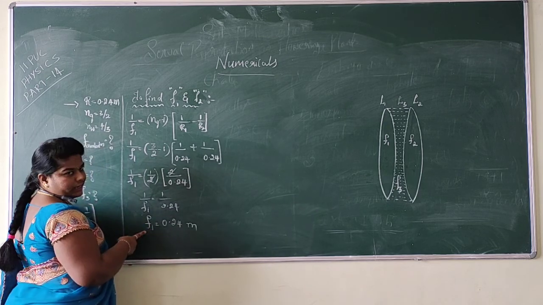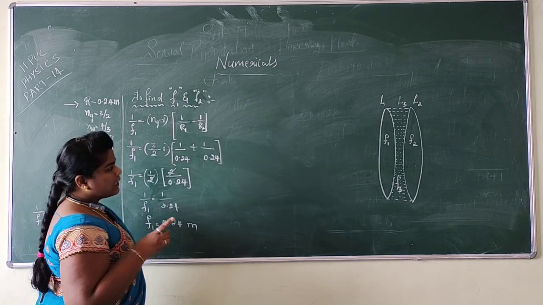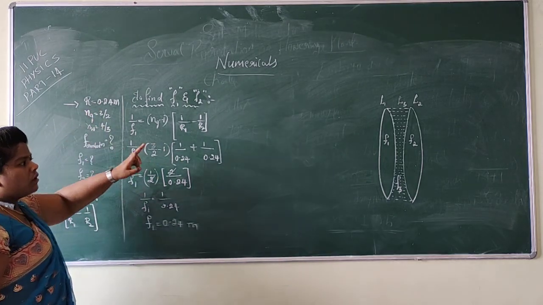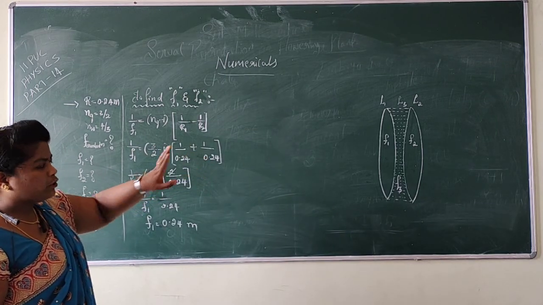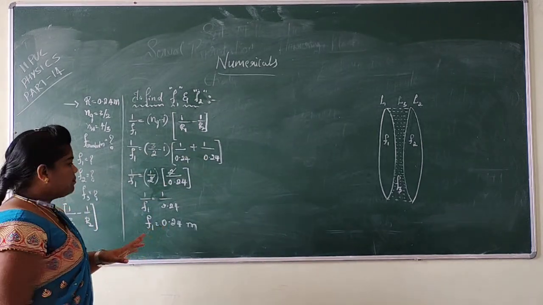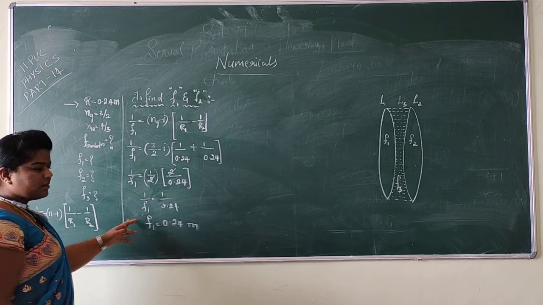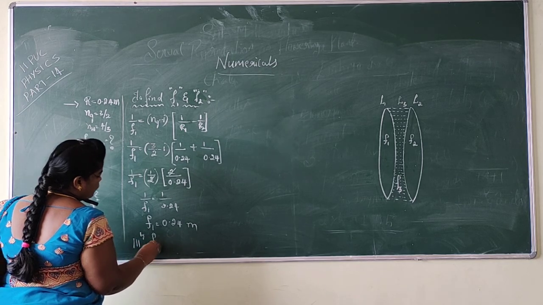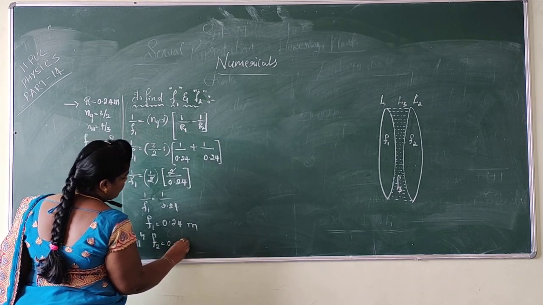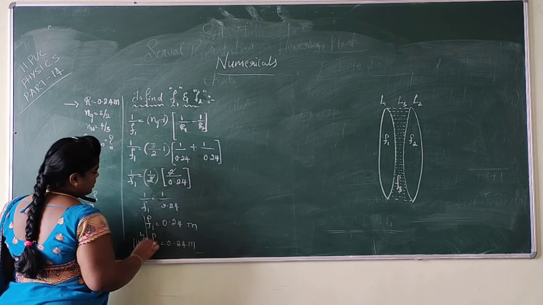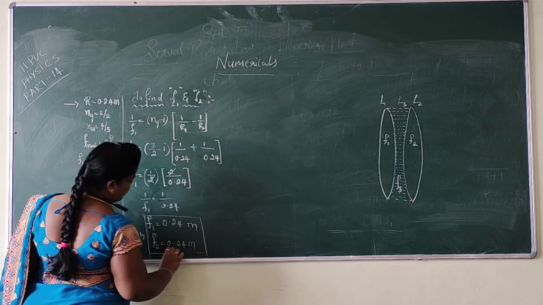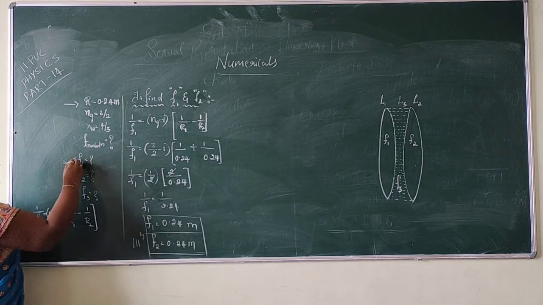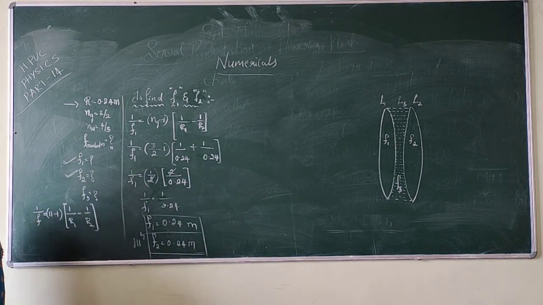So anyway, we got F1. Already I said that in the given diagram, the radius of curvature and the refractive index for the given lenses L1 and L2 are both the same. It means if I calculate F1, similarly it is the same for F2. Similarly, F2 is equal to 0.24 meter. So my dear students, we calculated the value of F1 and F2. So we completed the part of calculation of F1 and F2.